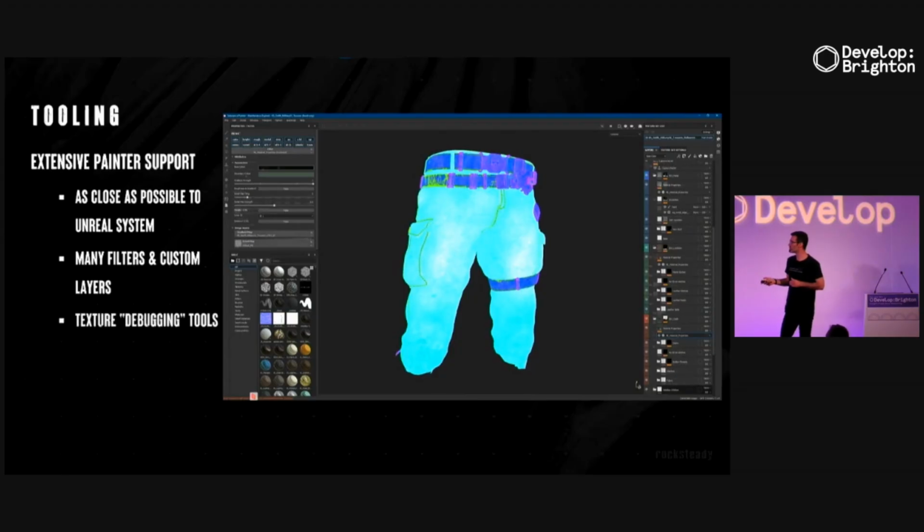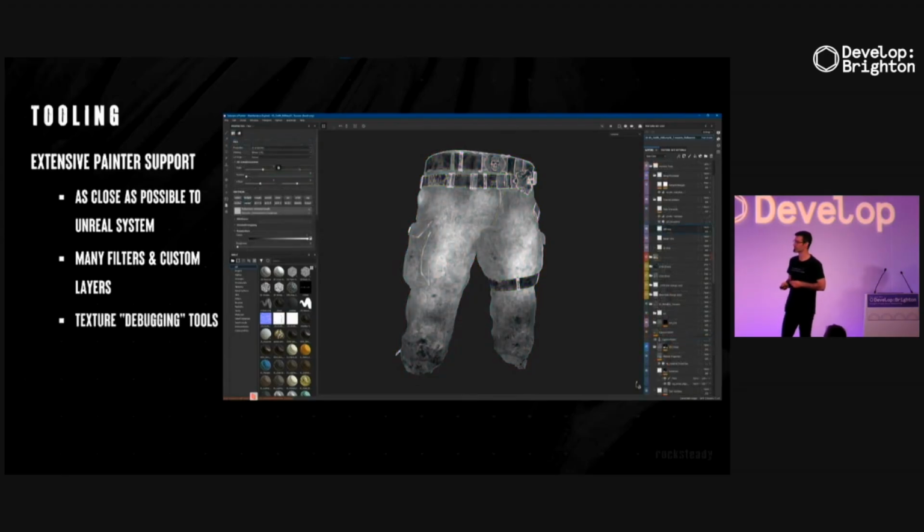So we also needed texture debugging tools. Again, because nobody could work in that weird gray, blue and purple way, and it wasn't always obvious what was happening when you looked at the diffuse map that we were previewing with. Sometimes you need to isolate a channel. So this will allow us to isolate, for example, in this case, the color channel. We also have things like PBR value checkers, and that kind of thing.